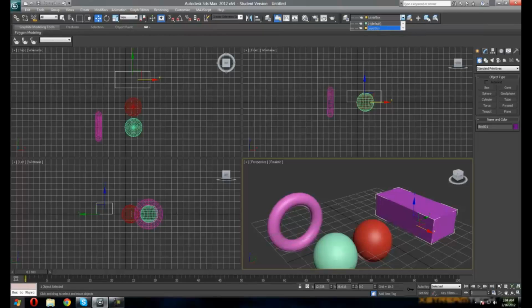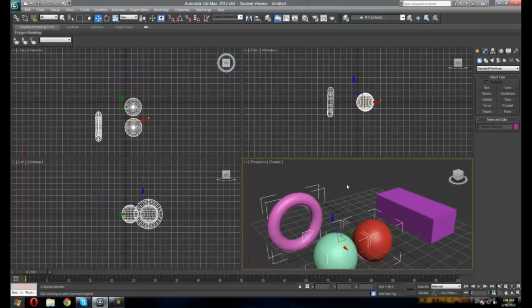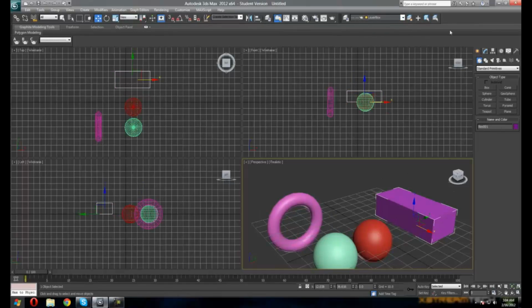Okay, and then you won't really need to worry about all these buttons. You won't need to select objects in current layer. So let's say if I click this one and then click this, it will select all the objects in the layer that I've got selected here. Then I switch to this one and it will only go to the box. You won't need to worry about this at the moment.